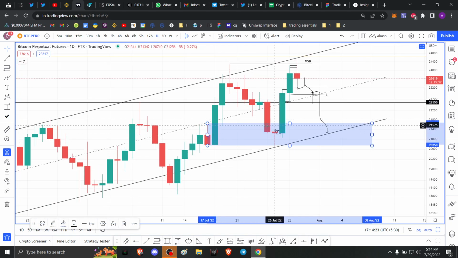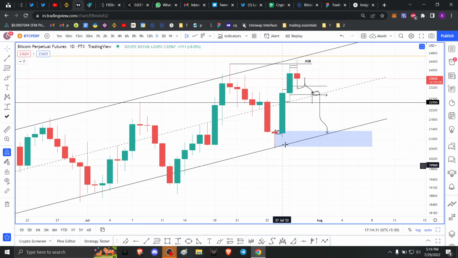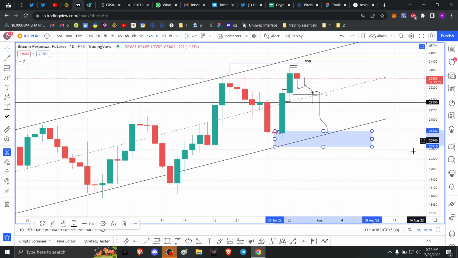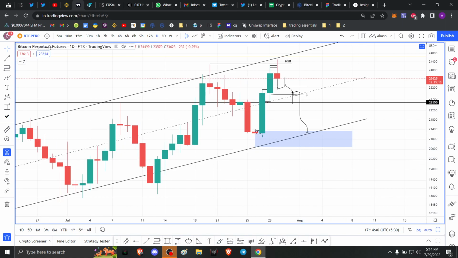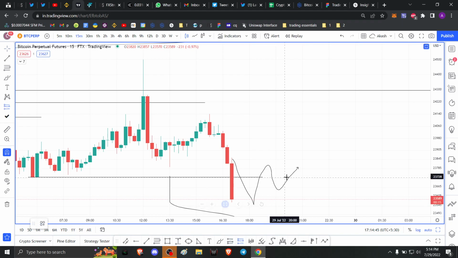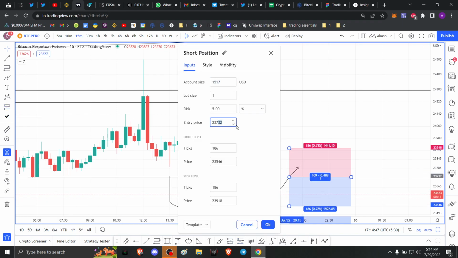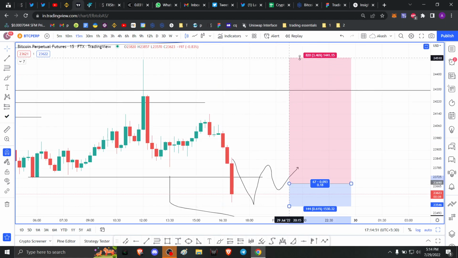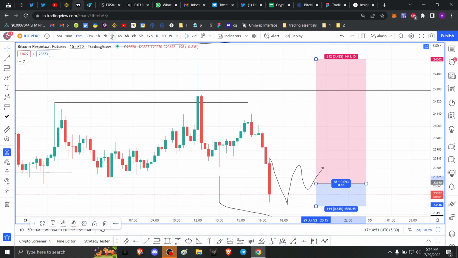but the price kind of invalidated this demand zone and then rallied higher. So technically this one is invalid, but now this one becomes an order block because the rally that emerged from this particular order block produced a market structure break. Technically, the price should go all the way down to 21,342. So from a lower time frame perspective, I've shorted Bitcoin around here, which was 23,690. And I'm going to be keeping my stop losses above this level here.